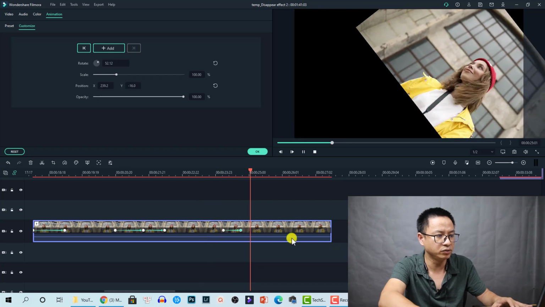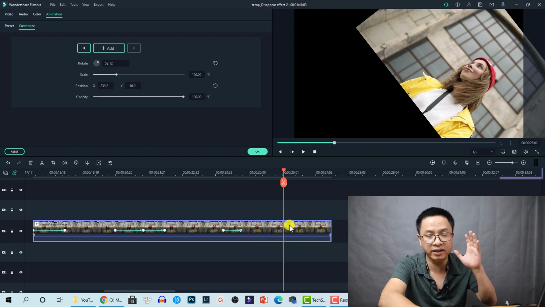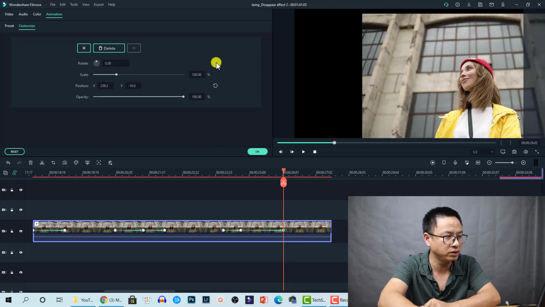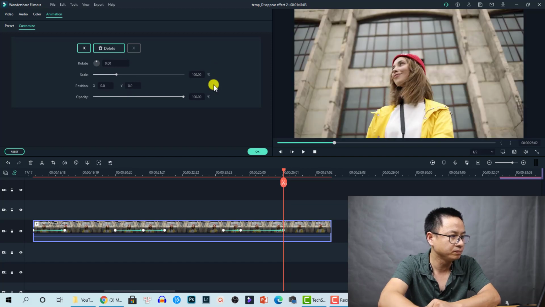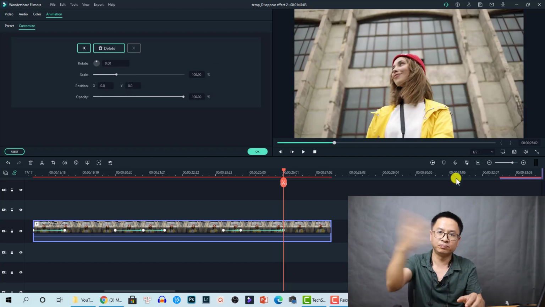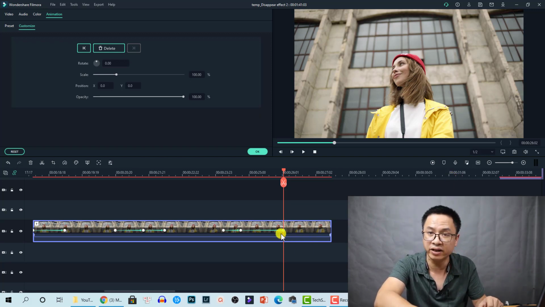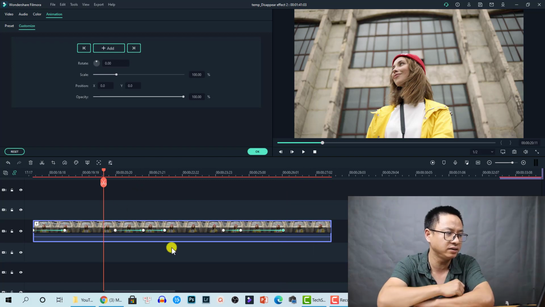Okay, so at this position, for example, I want to reset it to normal. So I don't need to click on this add button again. I just reset it. For example, reset the rotation and also reset the position. So put it back to the normal position, and Filmora 10 will create a new keyframe here. So that's cool, right? And like this.